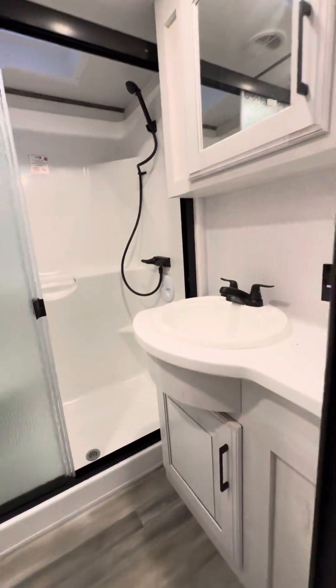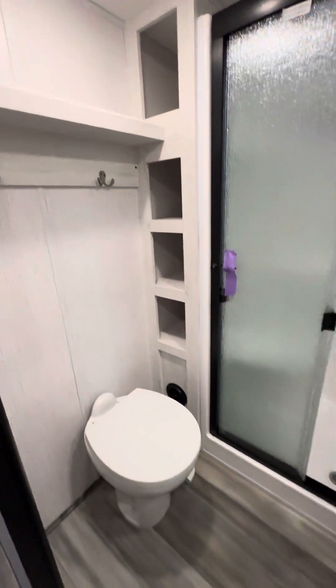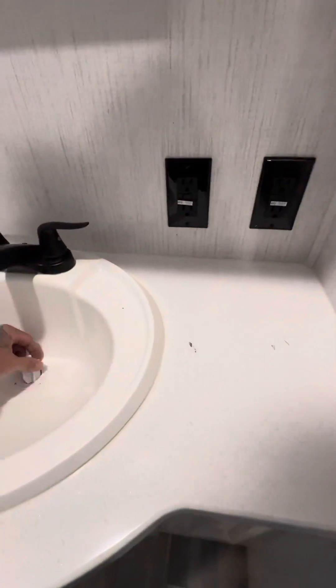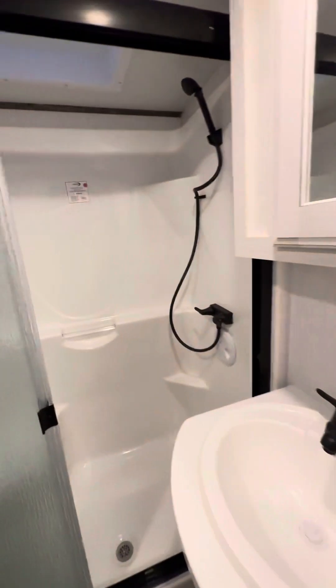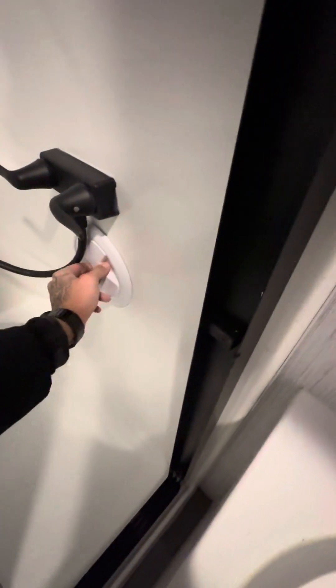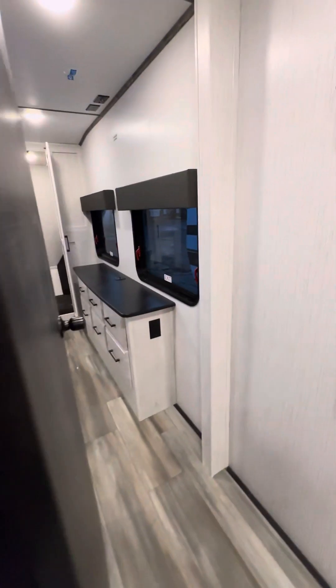Here's your main bath — glass doors on the shower, nice cubbies that go all the way back, little towel hooks, and a shelf up top. Toilet is in a good spot, and there's a bit of counter space. It's a solid surface countertop — very nice. Medicine cabinet is a decent size. This is a one-piece shower surround, so there's no seam and no way water can get behind it. You also have access to your plumbing right there — water connections easy to reach without pulling off a big panel.